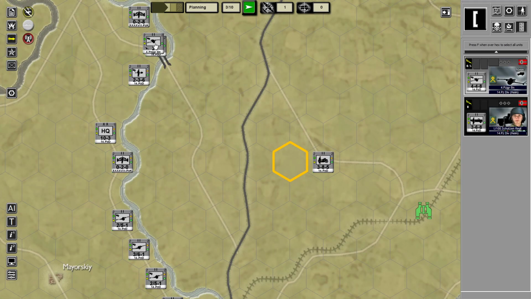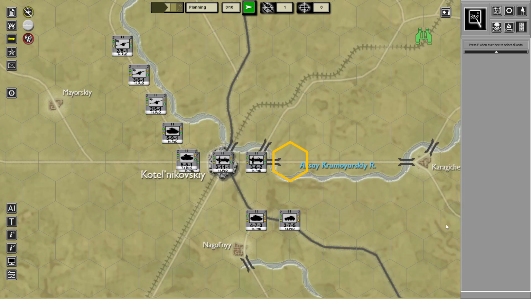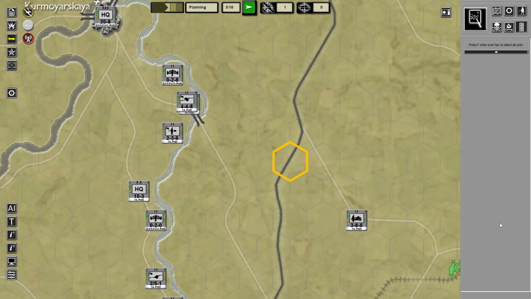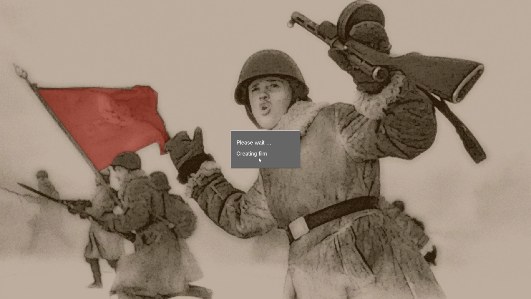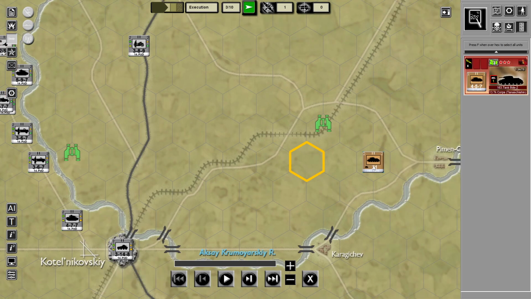So we have some anti-tank guns and some infantry up here holding this bridge. We're down here, and we're going to get some tanks in to help hold down there. Okay, so we're spotting what looks to be T-34s. In brigade strength. No, sorry, in battalion strength. Just said that wrong. In battalion strength.